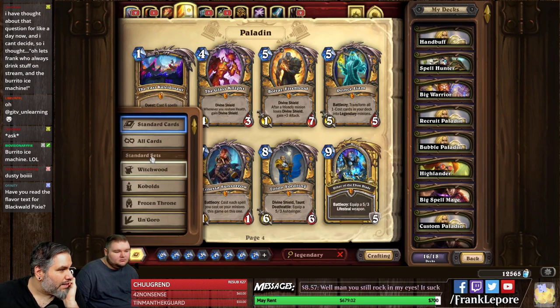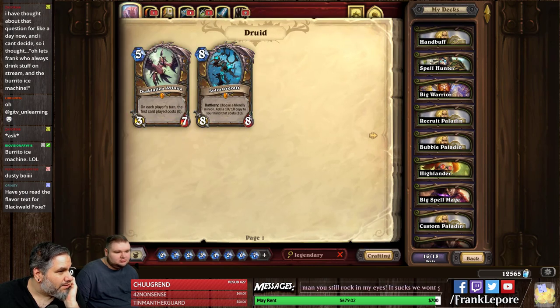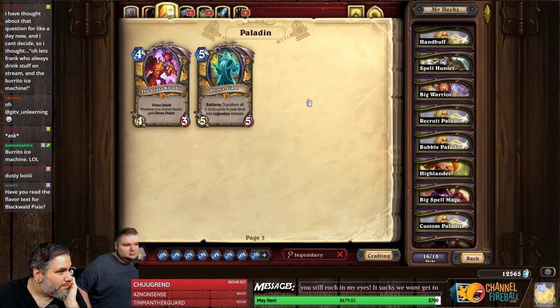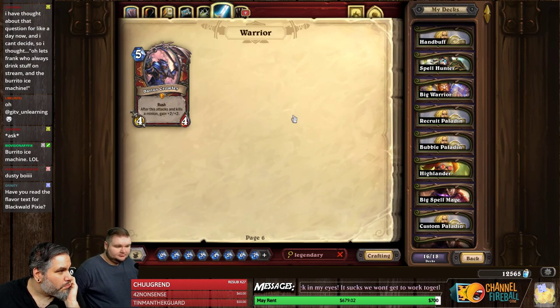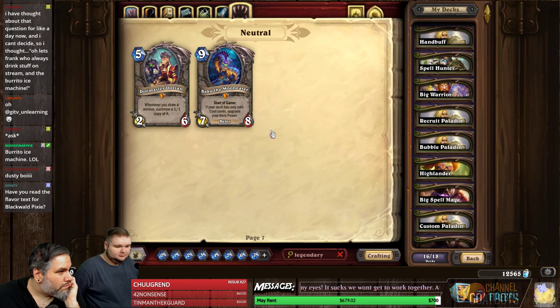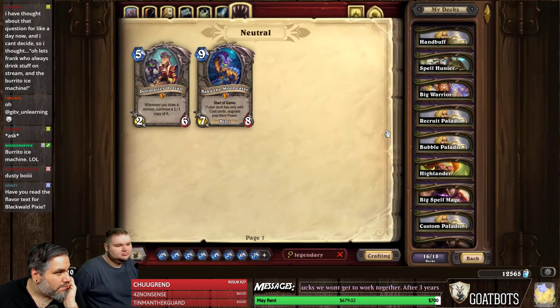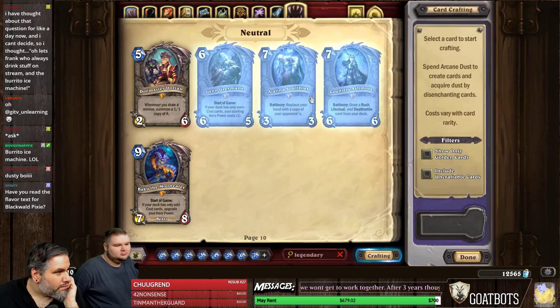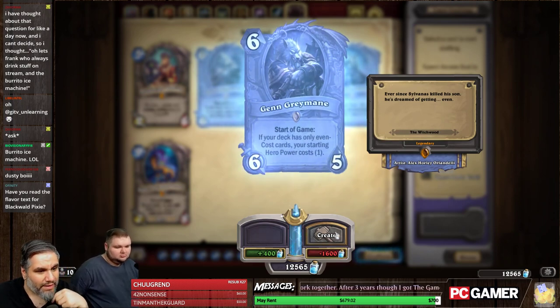All right, let's look at only Witchwood cards. So what don't we have? Yeah, if your deck has only odd cost cards, upgrade your hero power. And Greymane is, if your deck only has even cost cards, your starting hero power costs one. That's a dude that we probably want.